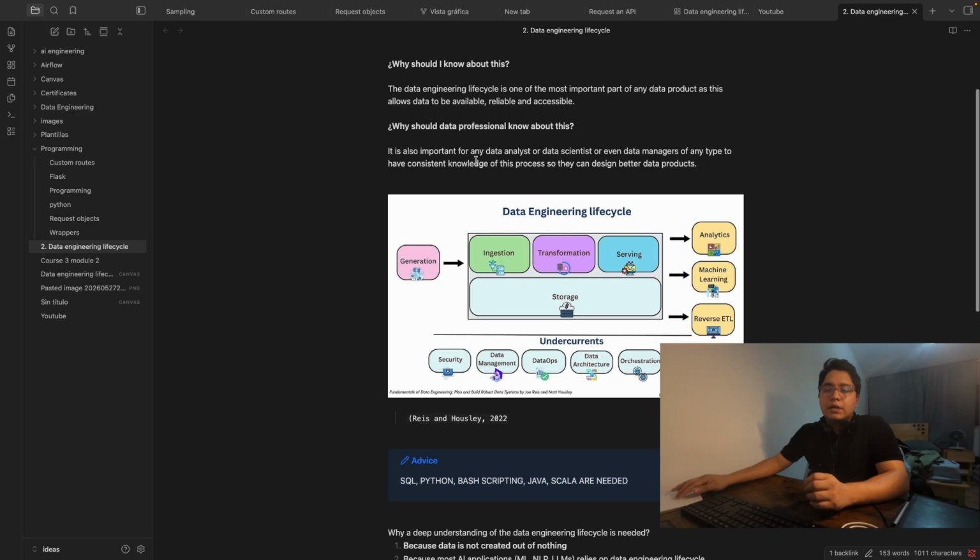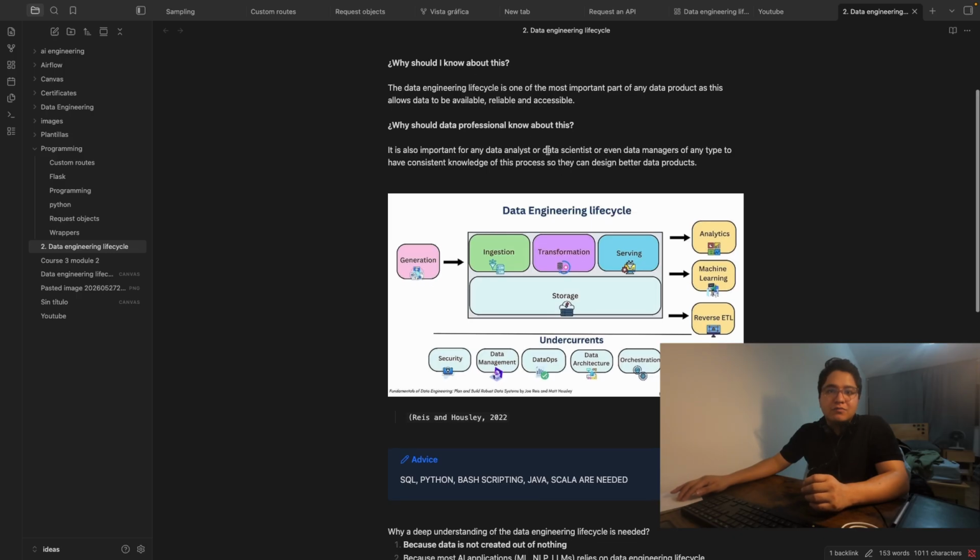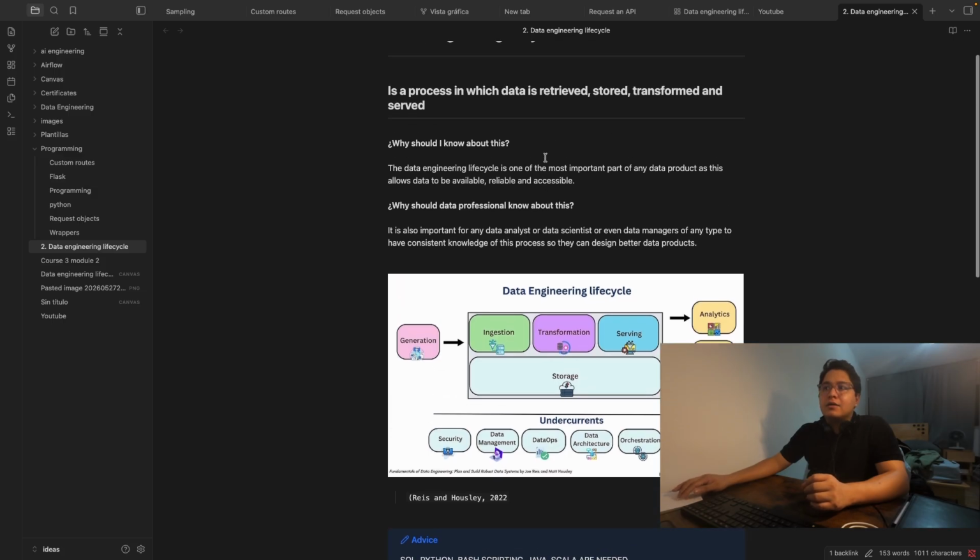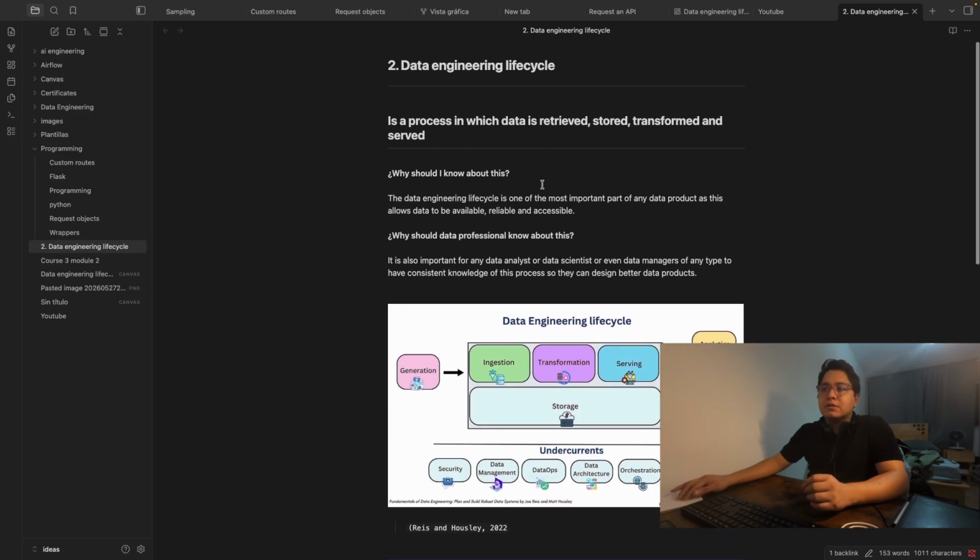Well, it doesn't really matter if you're a data analyst, a data scientist, or even a data manager, which actually makes it mandatory for you. You have to have a consistent knowledge of this process so you can design better data products. That's why you have to have a comprehensive knowledge of this process.